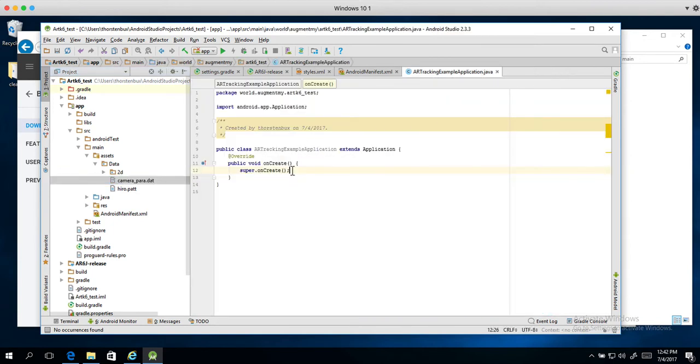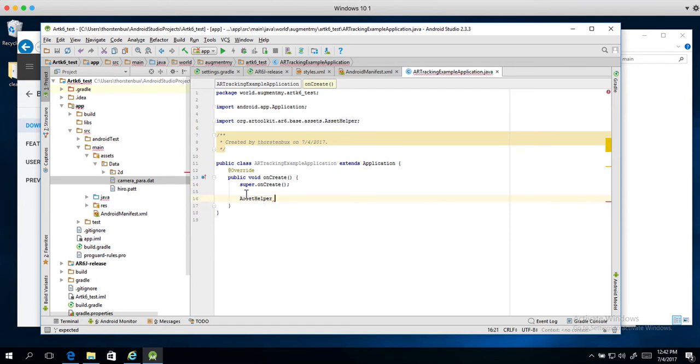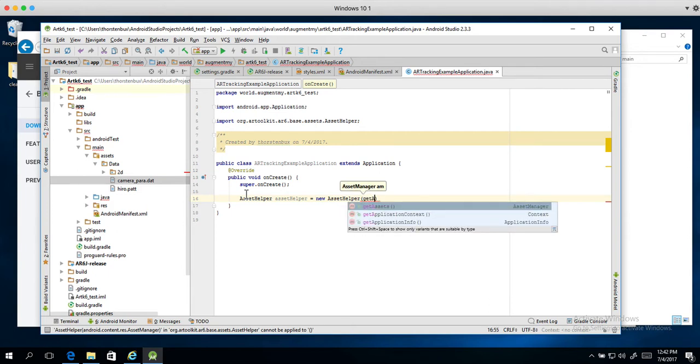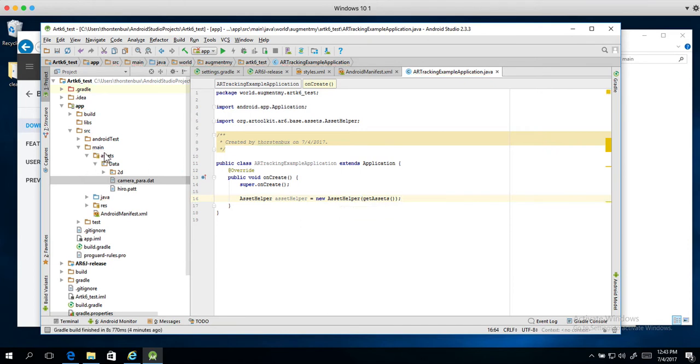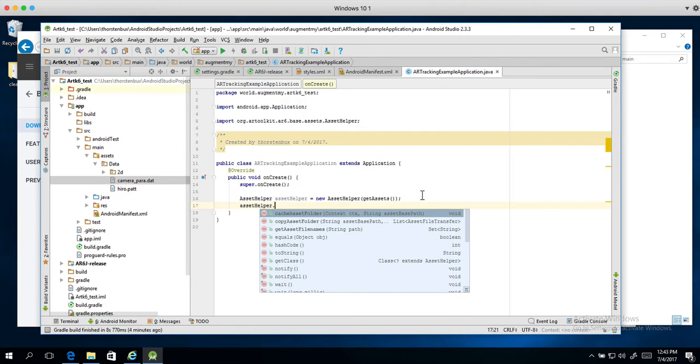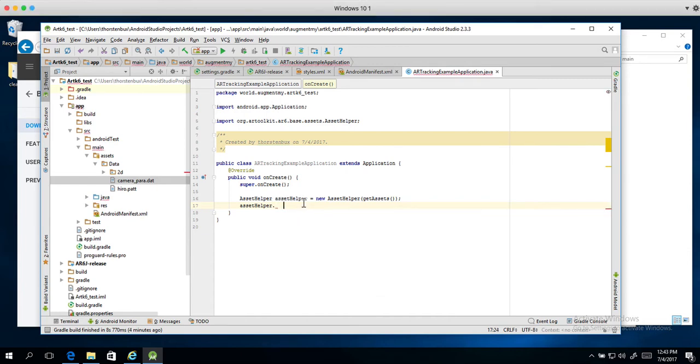So let's close that. And now we want to use the asset helper from the ARToolKit6 base, which is part of the AR6J. When we use that, we create a new asset helper, and get assets, and that get assets function will give us the location of the assets directory. Then the asset helper needs to be loaded. You want to cache the assets folder. Cache assets folder. Give it the application context and the data.